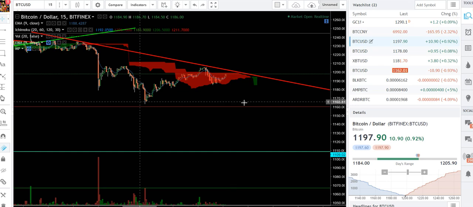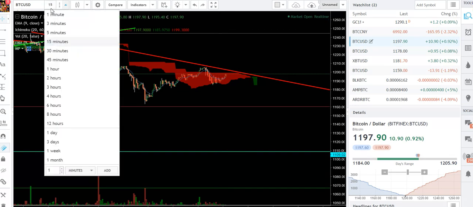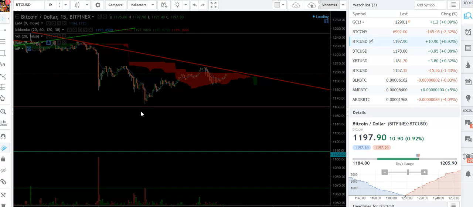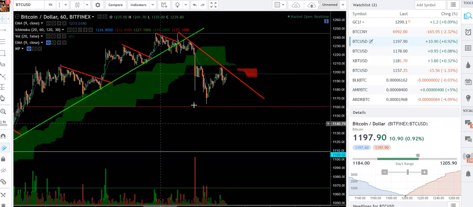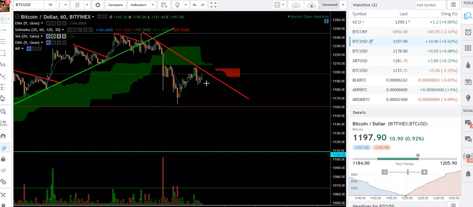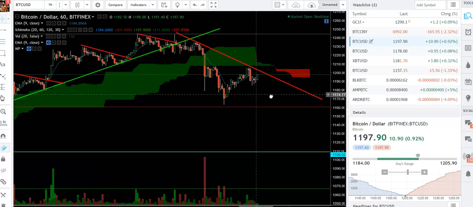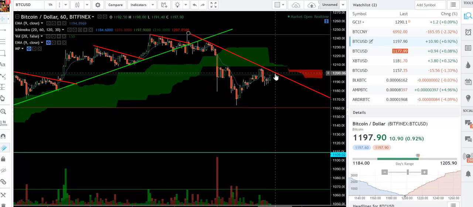So we can really track this thing down price by price and get an idea of where we're going to go from here. Okay. So now I will be watching this on anywhere from a 15-minute to an hour, seeing how it's going to respect this line.